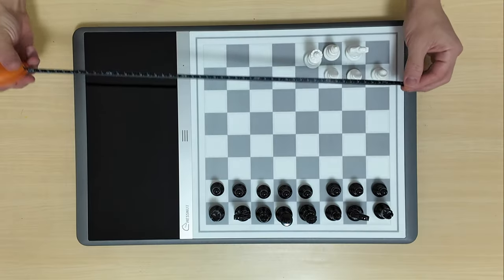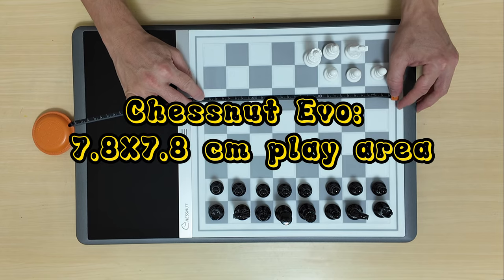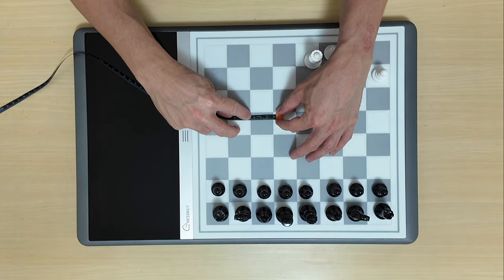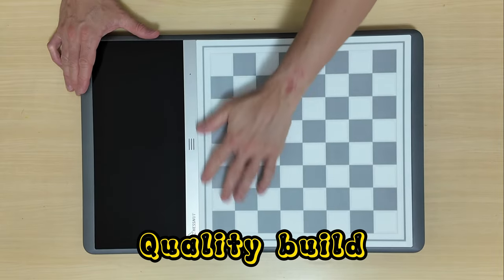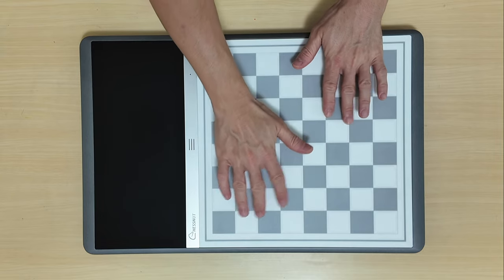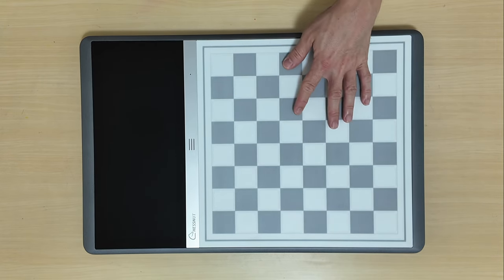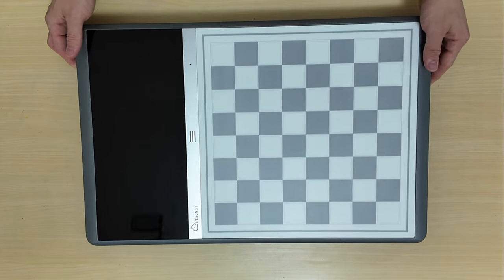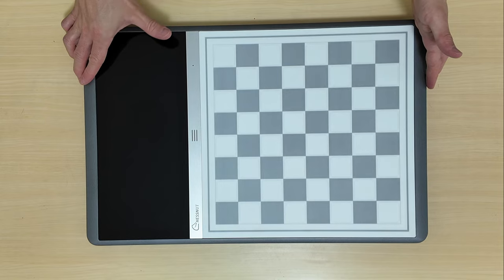And now for the Chessnut Evo. As for the Chessnut Evo, the playing area comes to about 7.8 cm. So let's measure the dimensions of the squares. Each square comes to about 3.5 cm, 3.5 by 3.5, of course. The feel of this board feels really flimsy and plasticky. I wouldn't say hard, it kind of feels soft in a sense that it's smooth but kind of feels like it's easy to break. As for the weight, it's kind of heavy because this metal framing is contributing much to the weight itself. So that will probably be one of the reasons why it's heavier than the ChessUp board.